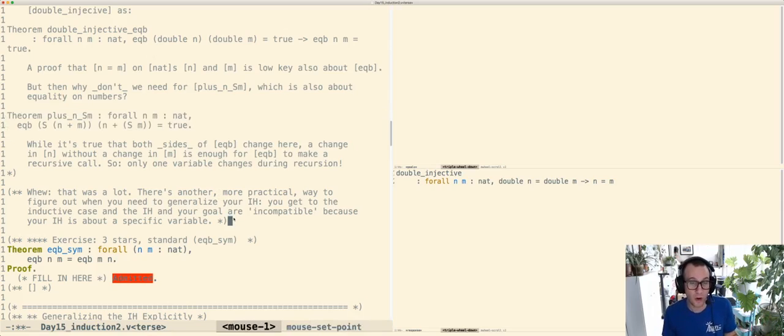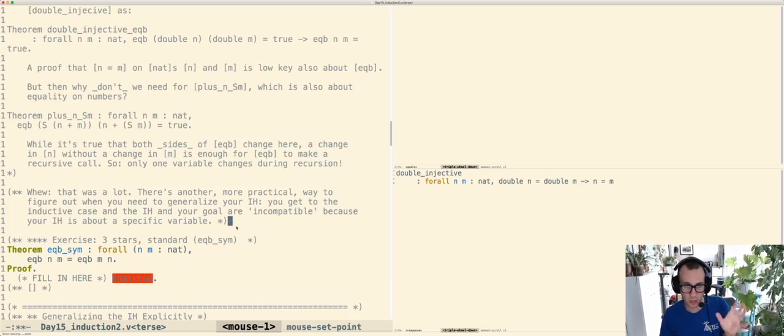When you get to a point where your IH ought to work and it's too specific, just go back and generalize it and you'll be fine. Right? That's all it is. Now, eventually, the dozenth time you do that, you'll be like, okay, I'm going to get it right in advance. I'm going to recognize that that's going to be important. But for now, if you only recognize it in the middle of the thing or after the fact, that's just fine too. The converse is, if you find that your instinct was to generalize and then you don't need it, you can always fix it. It's just like refactoring a few tactics.